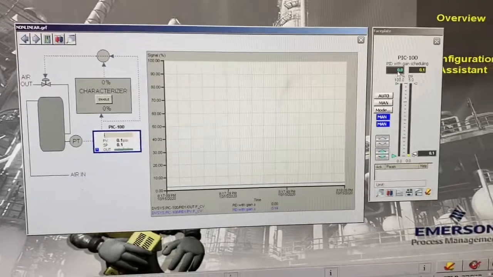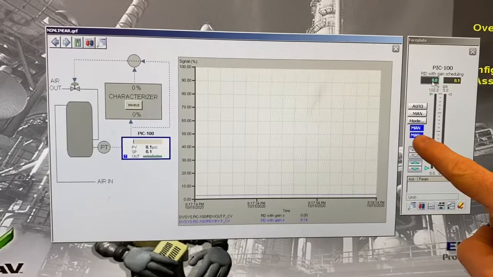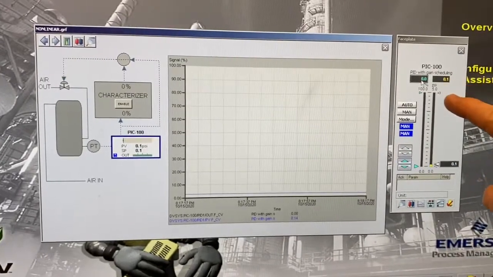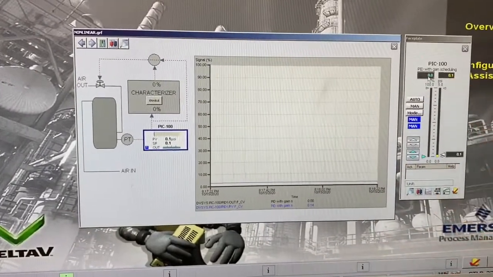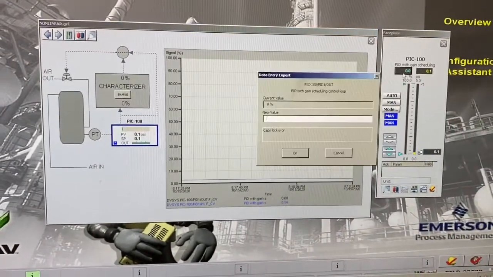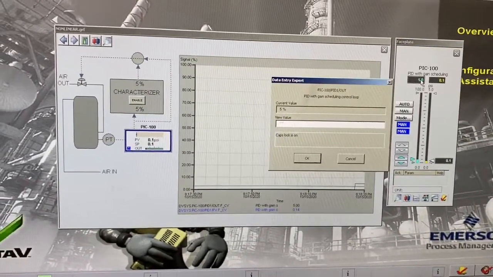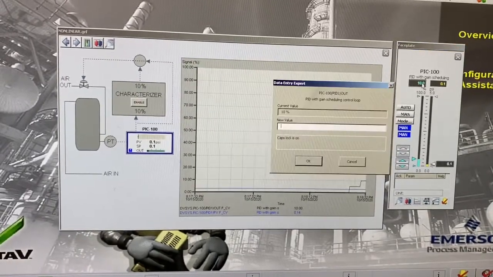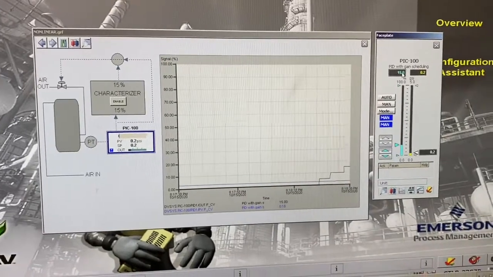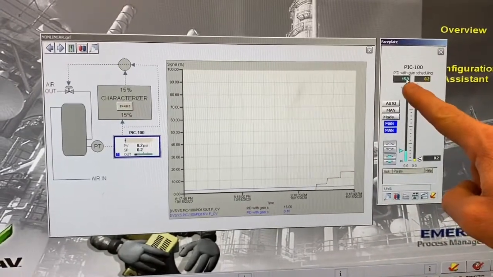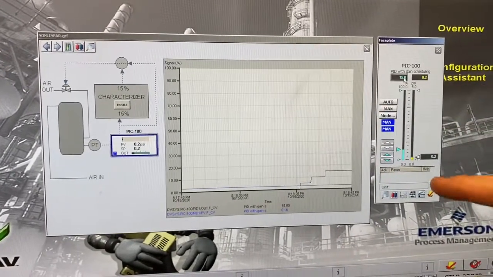So if we have a look here, I can change the controller output right here. I'm in manual mode right now, and we can watch what our process variable does. You'll also see it happen here on the trend as well. So we're at 0.1 psi right now, and if I step this to 5%, we don't get much change. We're still at 0.1. We'll go to 10. Still not too much. We'll go to 15. And keep in mind what we're doing right now is as the signal increases, the valve closes. It's fail open. So as we get to 100%, the valve will be fully closed.